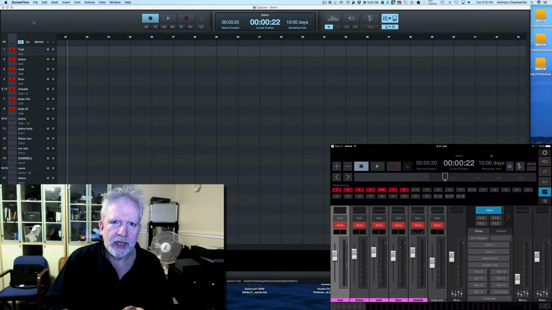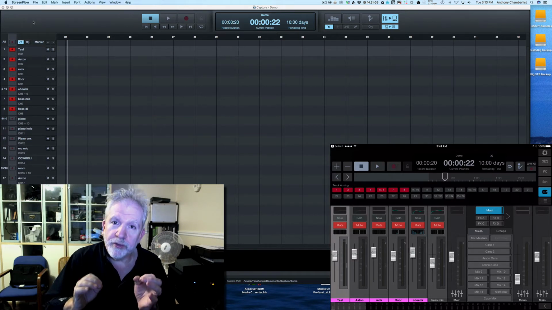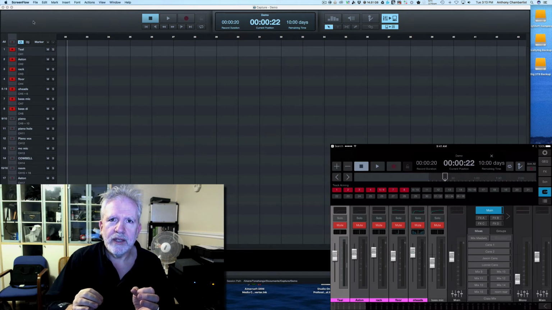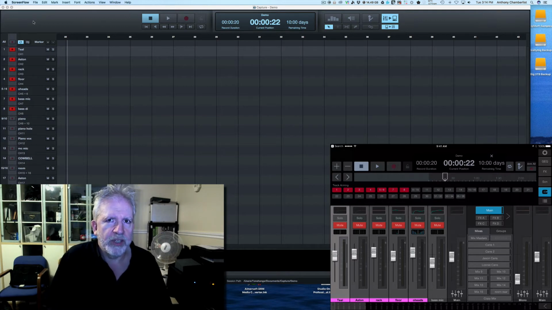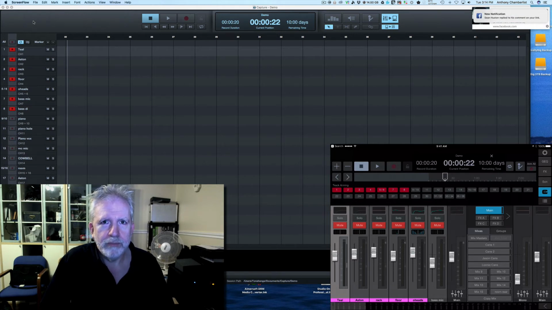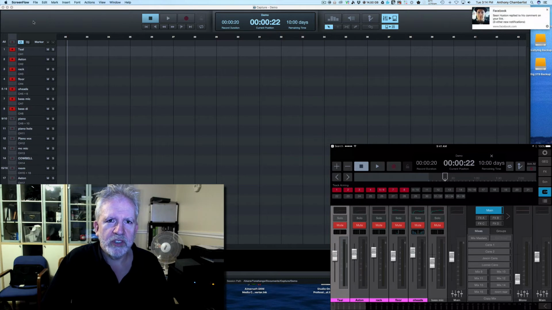Capture is a recording software that comes again for free with the RM mixer. I recommend going to the website, going to personas.com, and downloading the latest version of both of these softwares. You may not have the most current version with your mixer, and at the same time, you can ensure that your mixer has the latest firmware update as well. Never a bad idea. Now here's how this works, and it works brilliantly.